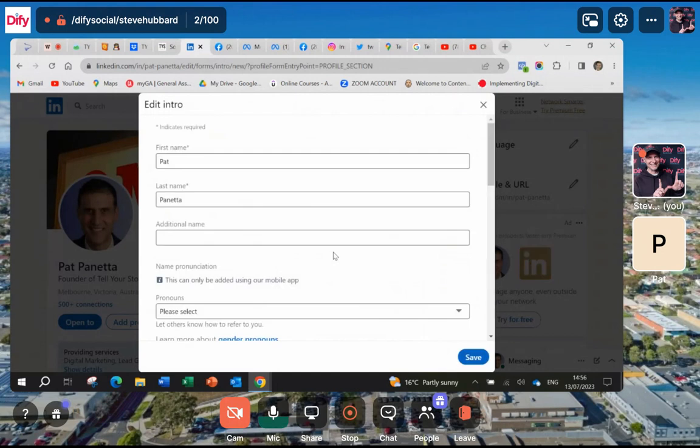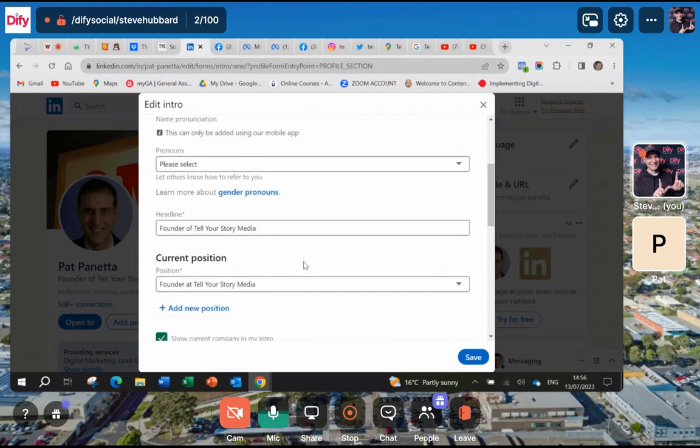Okay. I don't know if you want to do pronouns, he, him, but scrolling down, I get you to do this part here. What I reckon you should have in here is the fact that, I've seen it somewhere, maybe on the website, where it says radio, is it radio journalist you would be called, or radio announcer? Presenter? Radio presenter, yeah. So I would say radio presenter as heard on, and maybe throw in a few of those. Is that here and in your current position headline? Where it says headline.